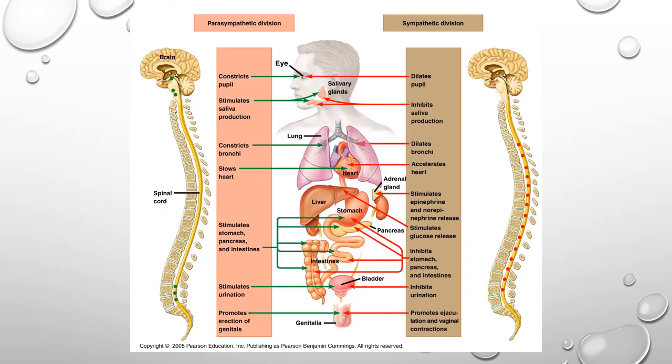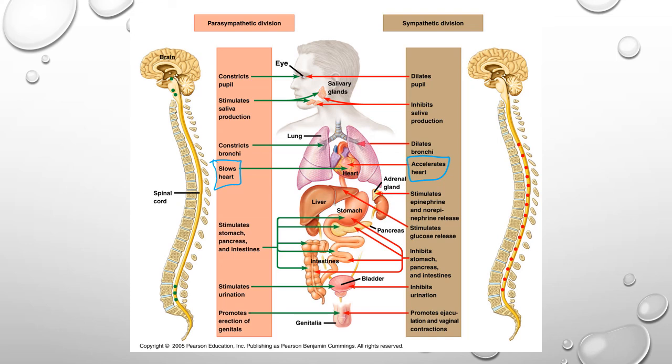So when we look at the body overall, we see that the organs themselves have control by sympathetics as well as parasympathetics. So they're working against one another in this push-pull type of scenario. When one is active, it's going to inhibit the other and vice versa. And so in terms of the heart, sympathetics cause heart rate to go up, parasympathetics cause that heart rate to go down. And then they go back and forth and back and forth.